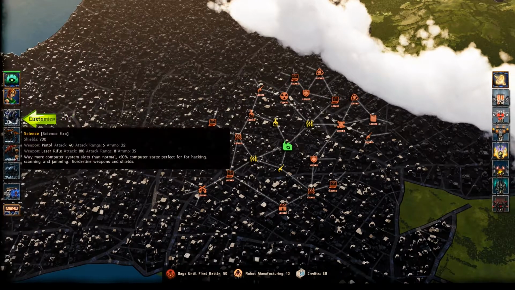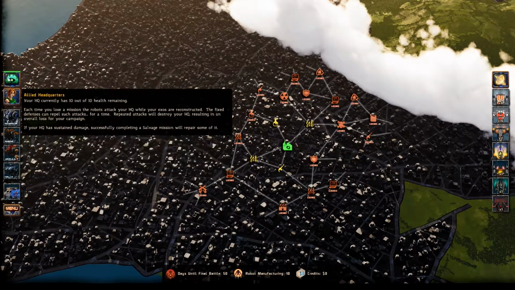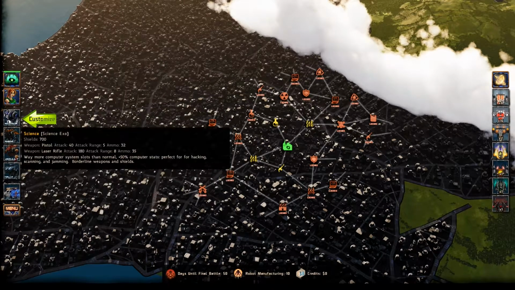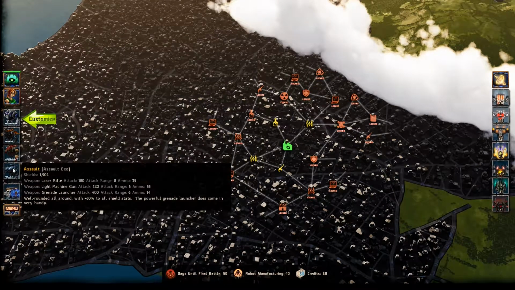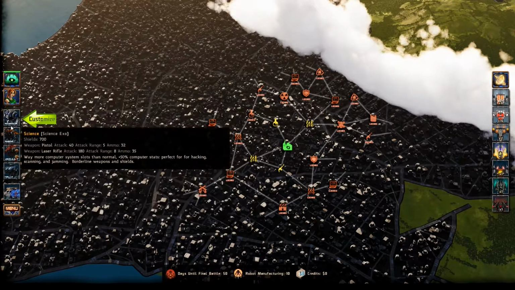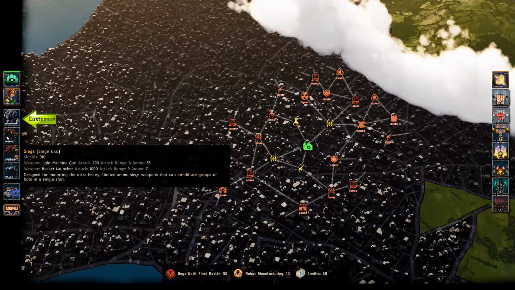It gets better. So over here on this side, you have the different mechs that you brought along, or rather exosuits, I don't know. I think of them as mechs. So you have Science, Siege, Assault, and Ninja. The name is a good indicator for what it's going to do. The Science one specializes in hacking and stuff like that. The Siege one has, I thought it had better armor. Does it have better armor? I lied. The Assault has better armor.